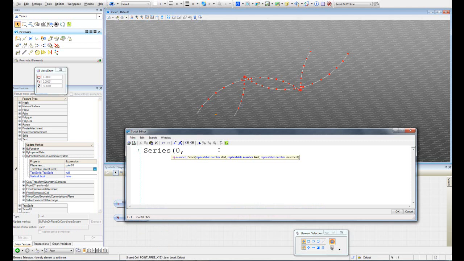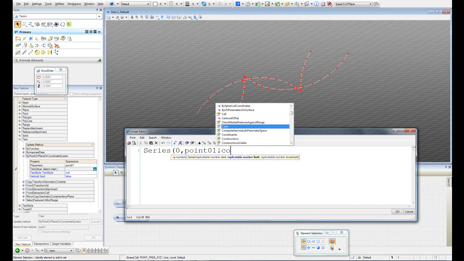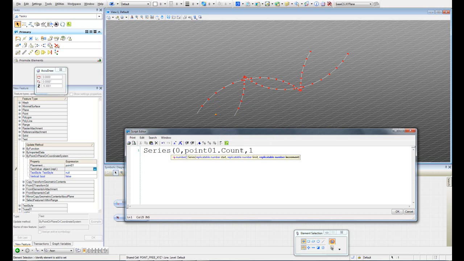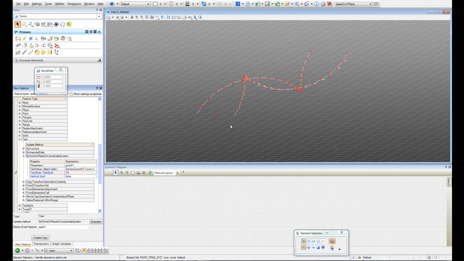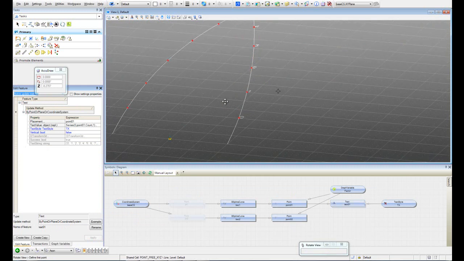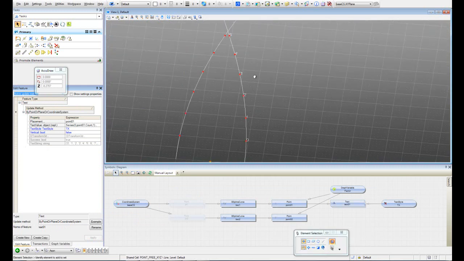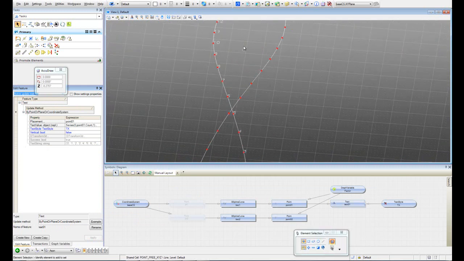So I'm going to use point of 1 dot count, and just select enter, and I'm going to do it every 1 unit, and hit OK. For our text style, we're going to use TX. I'm going to hit OK. So now we can see that we numbered all our points.